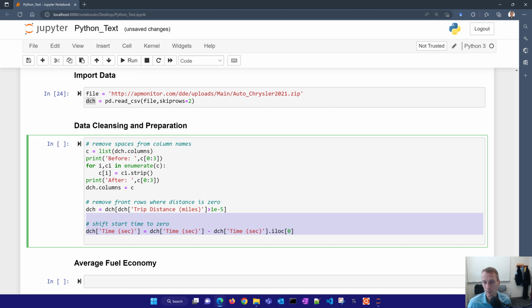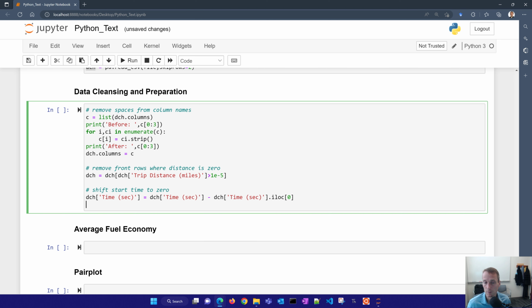I also want to shift the start time to 0 because I moved a lot of those initial points off. So I'm just going to take my very first time and subtract that from all the other times. So I take iloc 0, and then it's going to start now at 0 and then count up after I eliminated these first rows where the trip distance was 0.